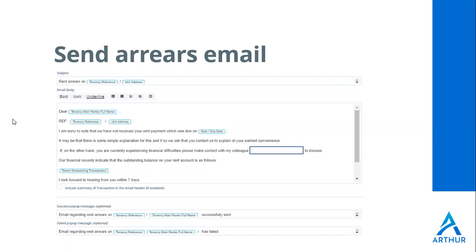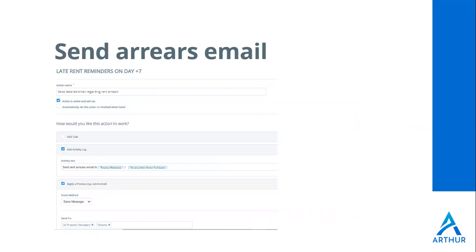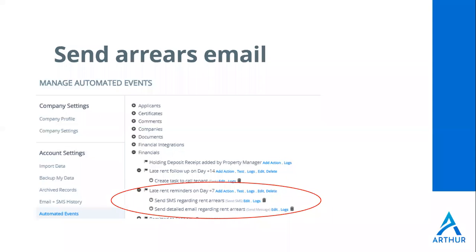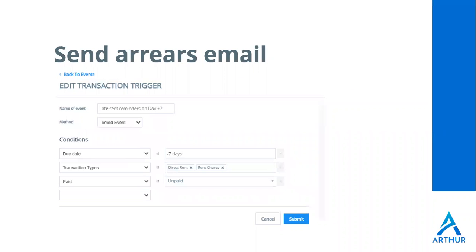Petra says, can you show the send email screen? Okay, send email. Yeah, so why don't I run through it? It'll be very quick. So this is the send arrears email. The trigger is a timed event. First of all, that's the most important thing. So we're sending the email 7 days after the due date for rent.